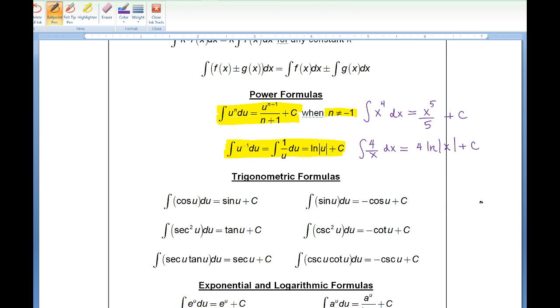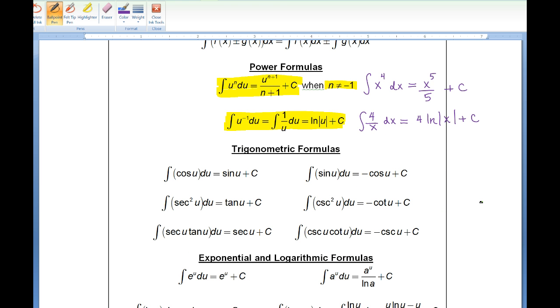Right, so when it's a power of anything other than -1, we use the rule above. But if it's -1, we always end up with natural log. But there's no n in the second formula. That's because n is only representing an unknown, but the second formula is known because it's always -1. This is only for powers of -1. If it's any other power, you use the above formula.